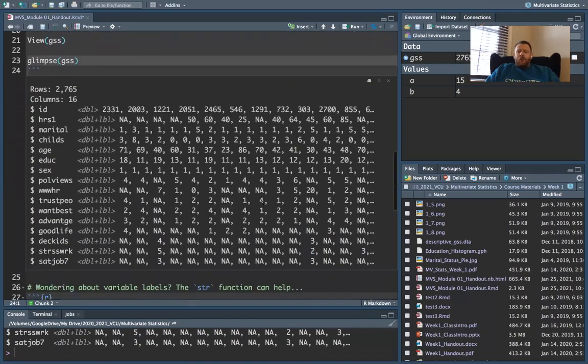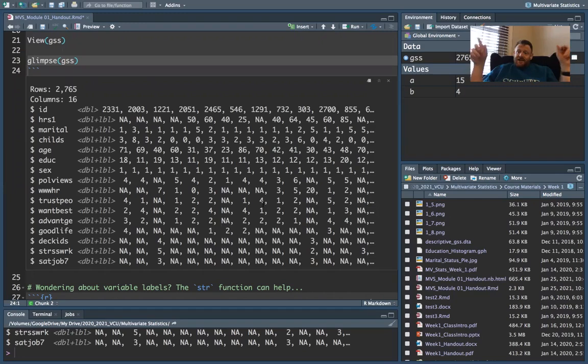So there's lots of different shortcuts. So the glimpse command. Okay, so why do I love the glimpse command? Well, you can only find out so much about a data set by viewing it in that data view command. You also need to have a sense of the structure of the data. How is it coded? What kind of data are in this data set? Is it mostly numeric data? Is it string data, text? Is it logical, true, false? Do we have categorical variables? Do we have continuous variables?